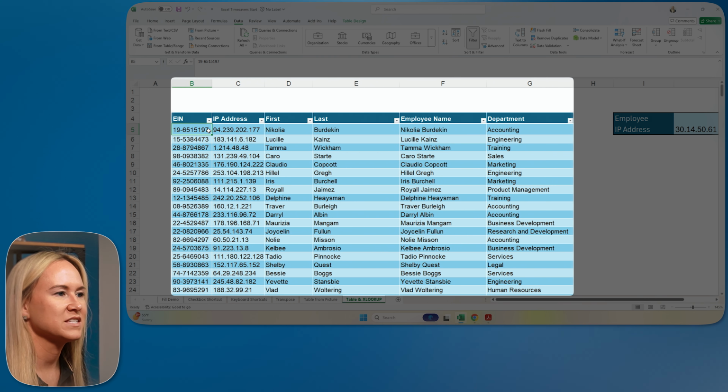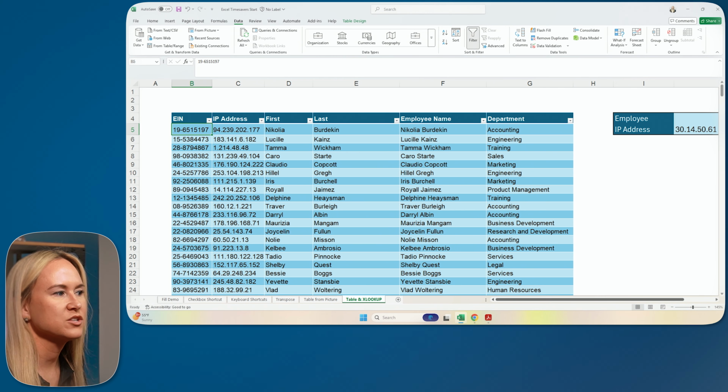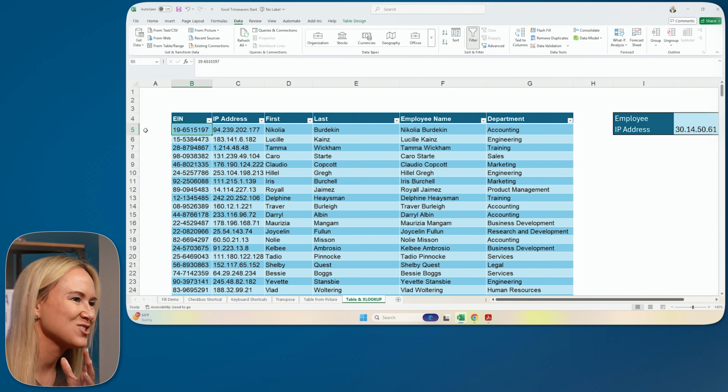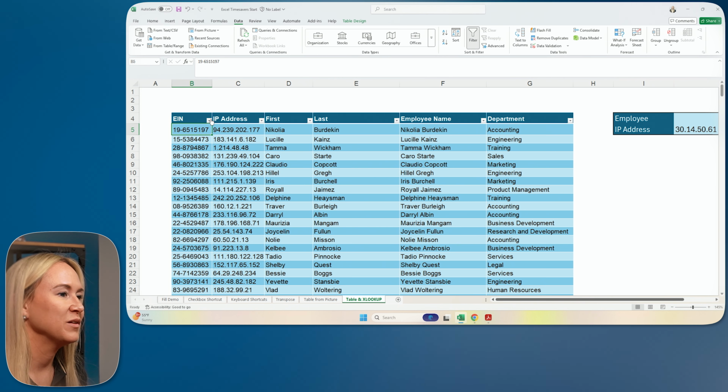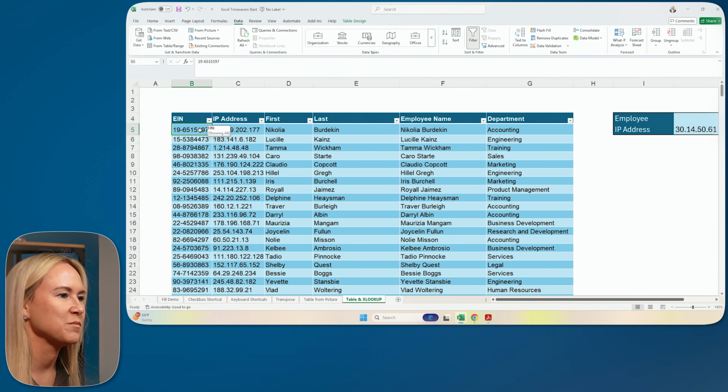Now, one of the next things that I want to show you is the XLOOKUP function. The XLOOKUP function in Excel is a function that you want to use when you are trying to search a value, look up a value and retrieve that value without actually having to, let's say, apply a filter and then filter down to that row. You've got a slightly better option.